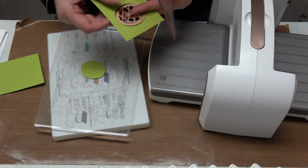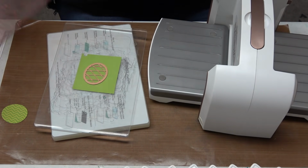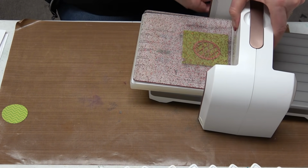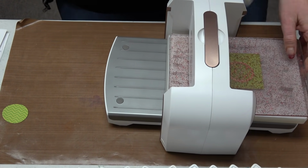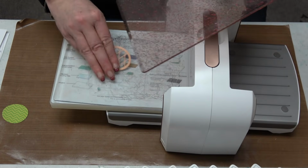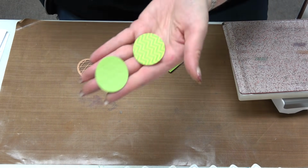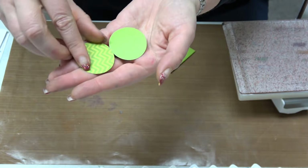And I'm gonna put it over here for right now. And then I'm gonna take this paper and cut into the plain green. So I'm gonna have one of each. I'll have my little chevron piece and I'll have my little plain green piece, so you can see the difference. Send it on through. Ooh, shake, shake, shake. Okay. So I've cut two. So I've got one and one, or two and two.